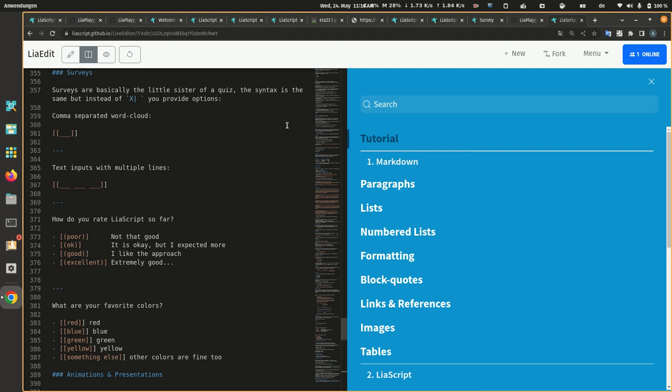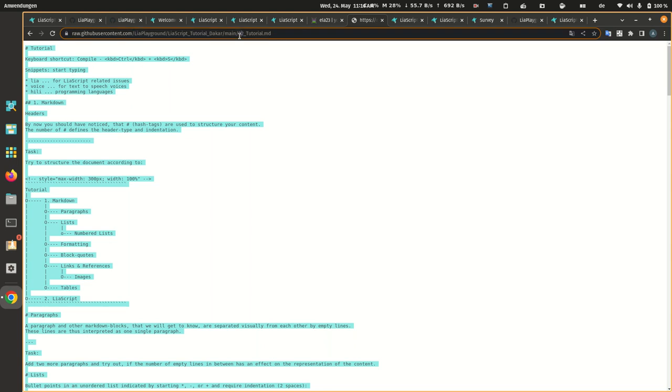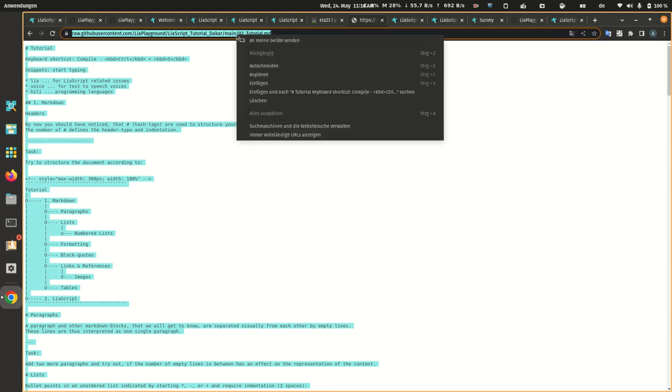So you now make a local copy of this document, for example. You need to compile it, and you are now on the head of this document, tutorial, keyboard shortcuts, and so on. Now you can open the menu and you see the load. Depending on the resolution, we have a small resolution now, the table of contents fills the entire screen.